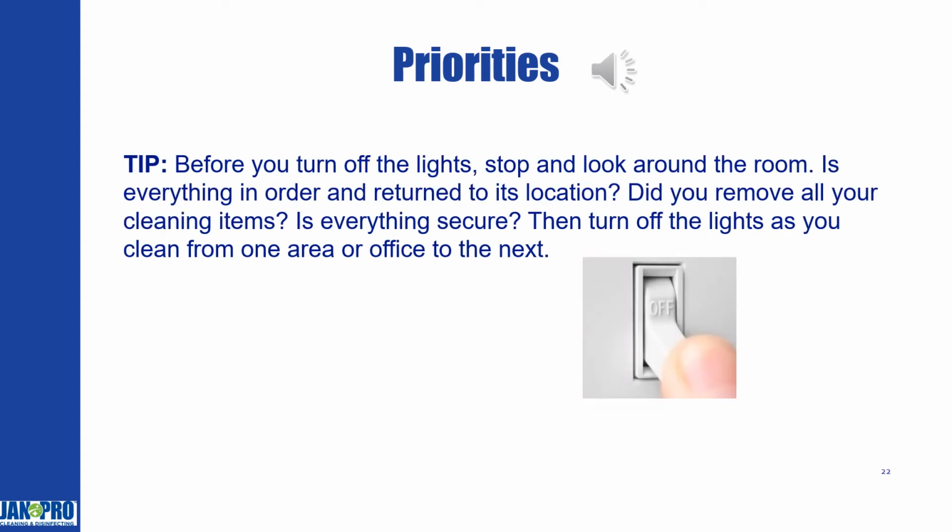We've gone through this in Module 3 on your final checklist, but obviously turn off all the lights that are supposed to be turned off. Just before you turn them off, look around the room, make sure that you did everything you're supposed to do, then turn off the lights. And if the door's supposed to be shut, shut the door. Now you know you're done in that room and you move on to the next.